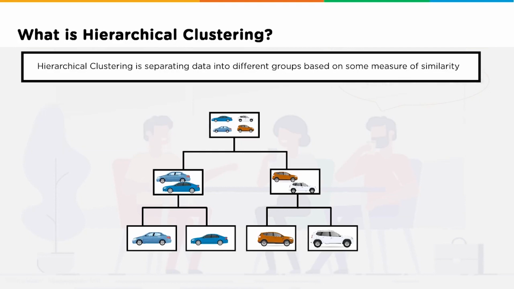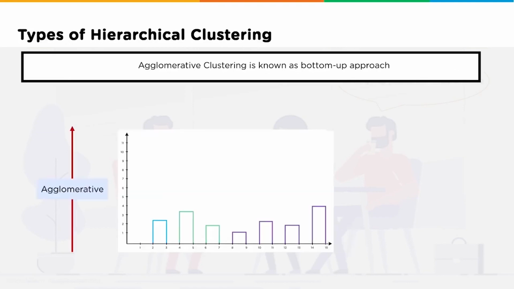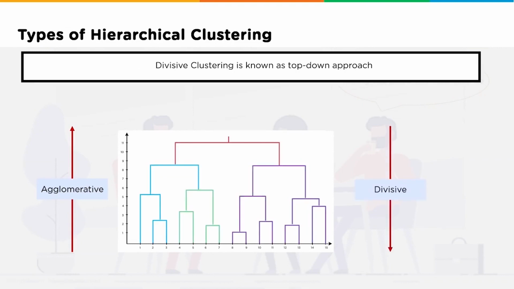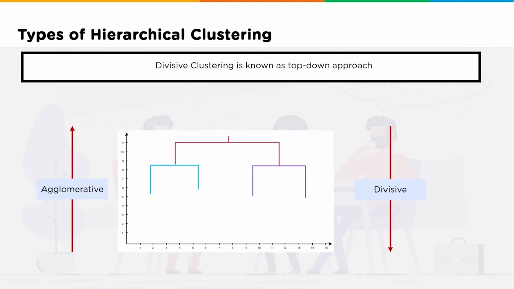Hierarchical clustering is separating data into different groups based on some measure of similarity. So we have to find a way to measure what makes them alike and what makes them different. Agglomerative clustering is known as a bottom-up approach. Remember I said think of that as bringing things together? I think the Latin term agglo is together, because you have your agglomerate rocks where all the different pieces of rocks are in there. So we want to bring everything together. That's bottom up. And then divisive is we're going to go from the top down. So we take one huge cluster and we start dividing it up into 2 clusters, into 3, 4, 5, and so on.